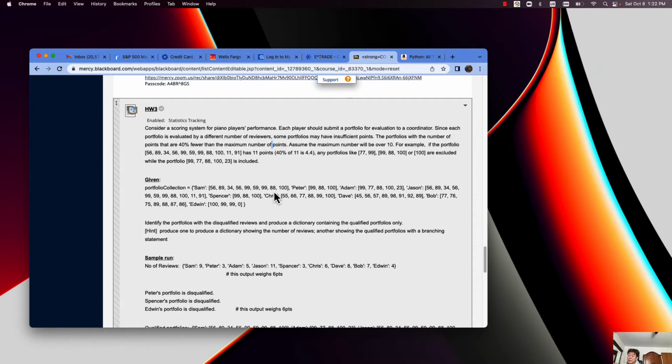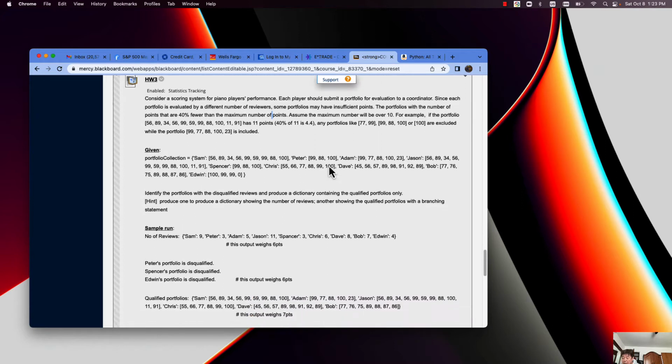So to avoid that, we only need to exclude one maximum and one minimum of the points that each student receives, right? The maximum is not the entire maximum; it's a local maximum, local minimum.